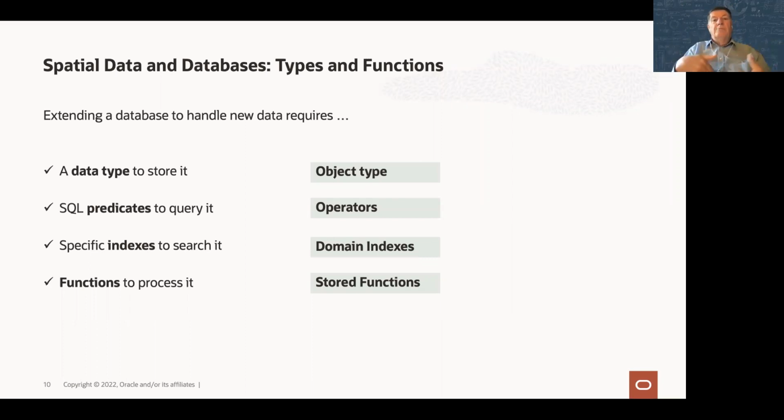Well, we're going to use an object type for that, a specific object type. Your database since version 8i is actually object relational, and so you can use objects. Now, people don't really use that in an object database, but it's very useful to actually define a new data type with specific behavior. And that's what we do.